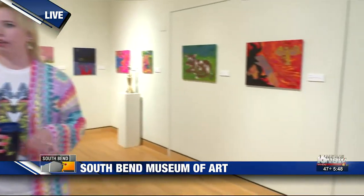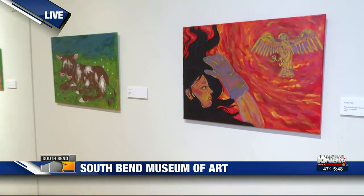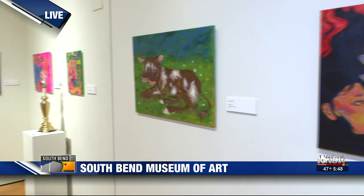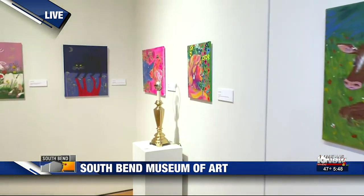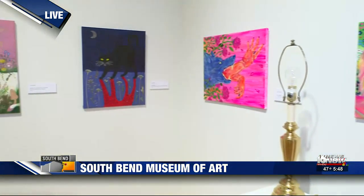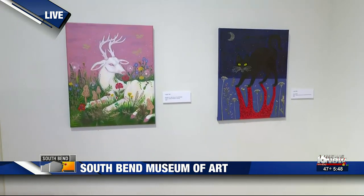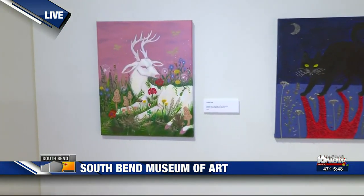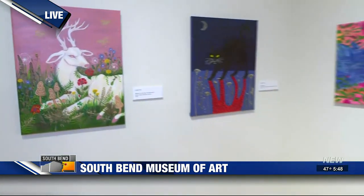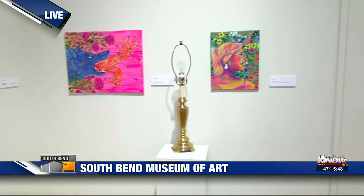Talk about where we're standing right now — you actually have your artwork on the wall behind us. Right now we are in the Crowley Gallery within the Warner Gallery in the museum. This is the undergraduate residency show. I have six paintings featured here: a falconry piece, a two-headed cow, a self-portrait, a wolf with hands coming out of it, a black cat, and an albino deer. Three of these pieces are multimedia, featuring beads, flowers, and other 3D elements that pop forth. And two of them react in a black light, so it's like a little bit of a rave going on.